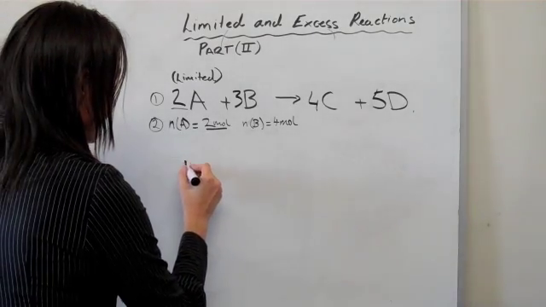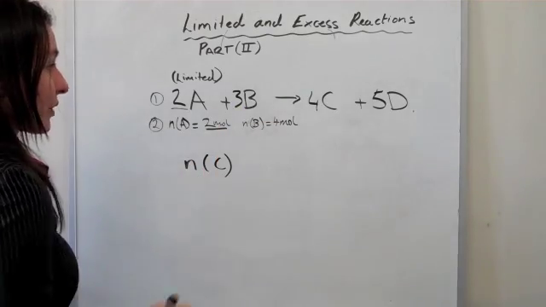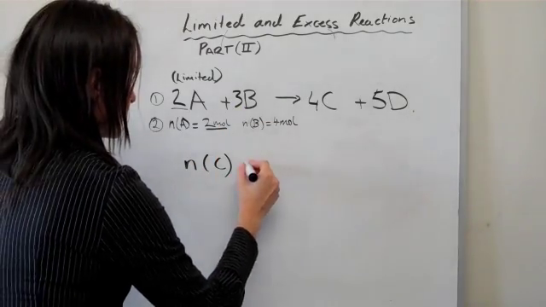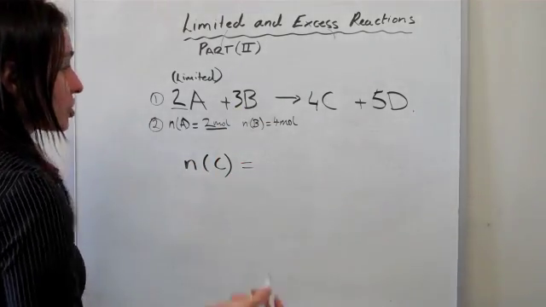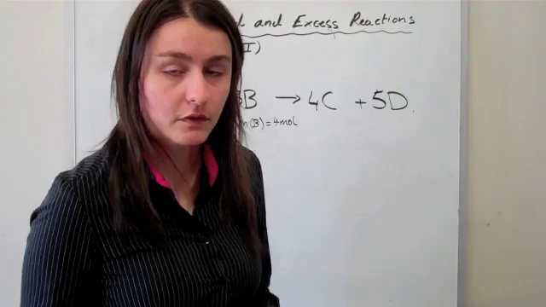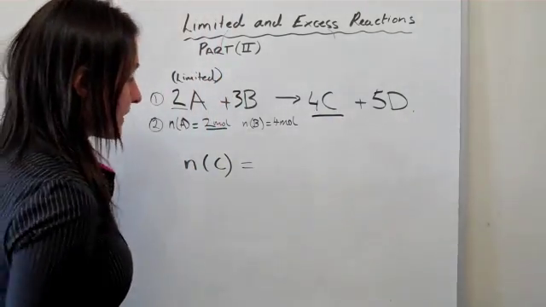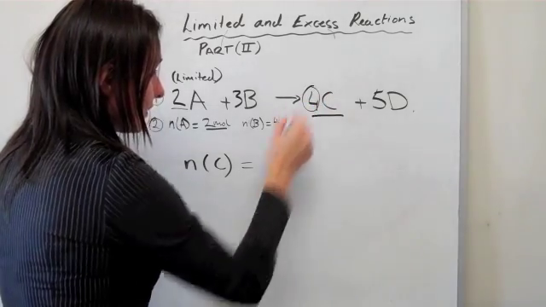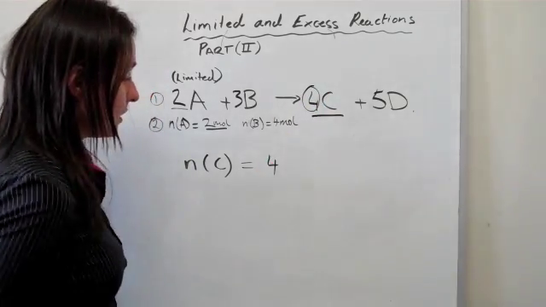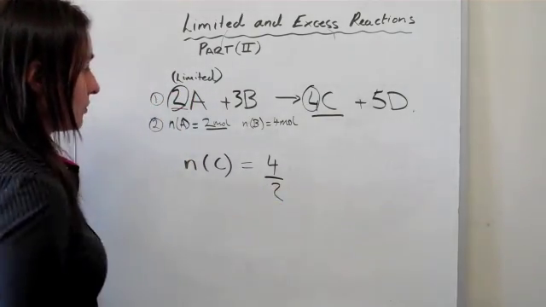So let's figure out how much, say mole of C, this particular reaction has produced. So it's quite simple, all you have to do is just your stoichiometric ratios. So I always think of it as what you want over what you don't want. So since you're looking for mole of C, you want the number 4 in front, and you don't want A. So 4 over 2.